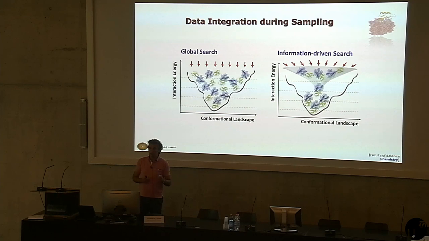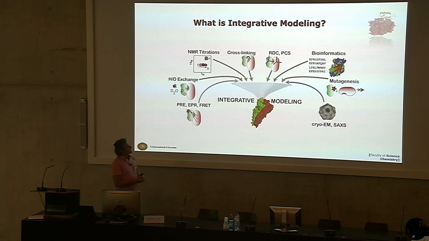Okay, you put wrong data in your modeling software, you're going to get wrong models, but you're always going to get something. And then distinguishing what is wrong and right is not always simple. So it has advantages. You can direct the search to the relevant region of space, but it also has danger. And it depends very much on how much you trust the information that you have at hand to guide your modeling process.